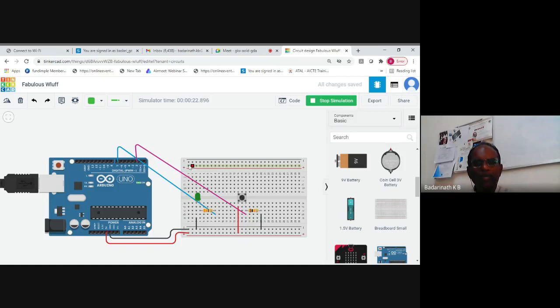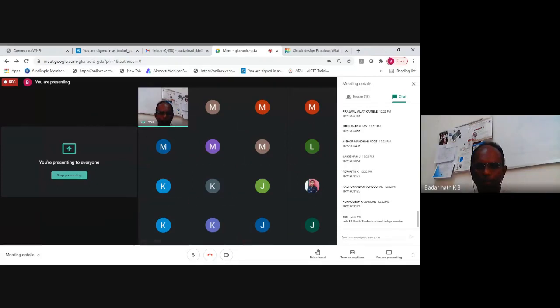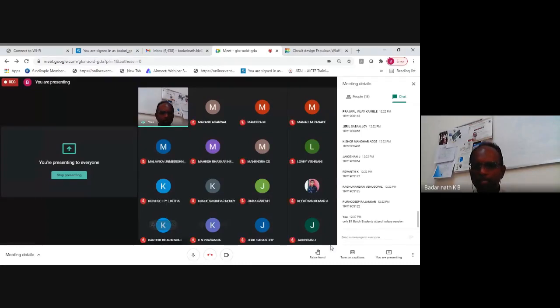Now you have to practice both of these two yourself. After the practice, I have sent one document file and one PPT for you. In the Arduino document, if you want, I'll open the document and share it to show you what you have to experiment after doing these two experiments. First these two, whatever I did, do yourself today on your own. After finishing these two, then you have to do two more experiments, which I'll just share and tell you.